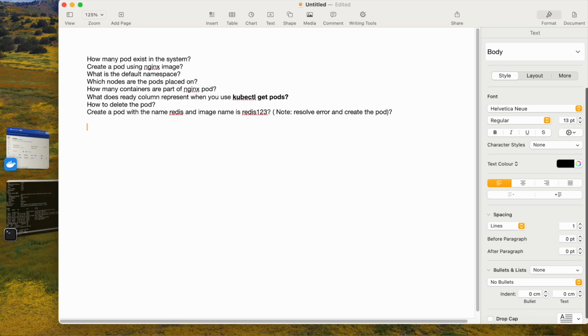The interviewer will ask most of the questions from this only, nothing other than this, and you can practice on this daily. Not only pods, we will continue with the remaining classes as well: ReplicaSet, replication controllers, ConfigMaps, Secrets, and so on. We will discuss further, and right now these are the questions we covered in pods.